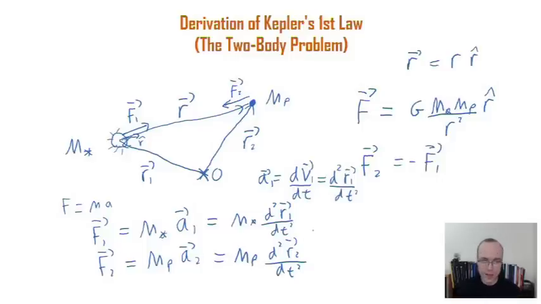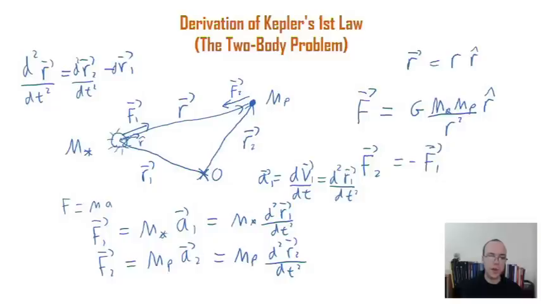Well, the really key trick to note is that just from this diagram, which we have here, we can see that if you start here and want to travel from the star to the planet along the vector r, you can also go against the vector r1 and then add the vector r2, or otherwise speaking, the vector r is exactly equivalent to r2 minus r1. And so if we take the second derivative of both sides of this expression with respect to time, then you can start to see that we can find a way to use these two results down here to get an expression involving the distance between the planet and the star.